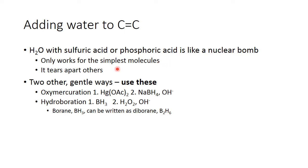It's just not great. There are 2 other gentle ways that are very selective, and these are the ones that we use more often in the laboratory. One of them does use mercury, which is kind of toxic, but we still do it and we just use it carefully. We call that way oxymercuration. And then there's another way called hydroboration, which uses borane right here.